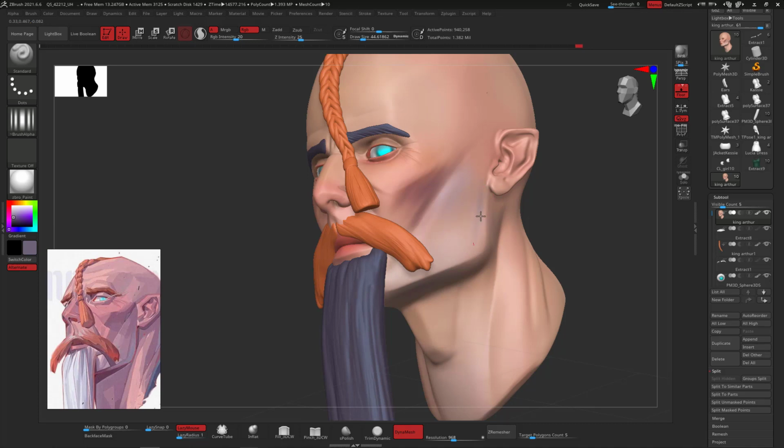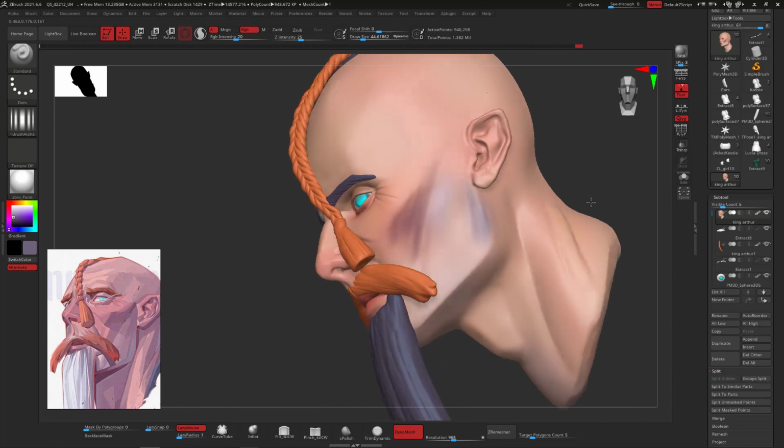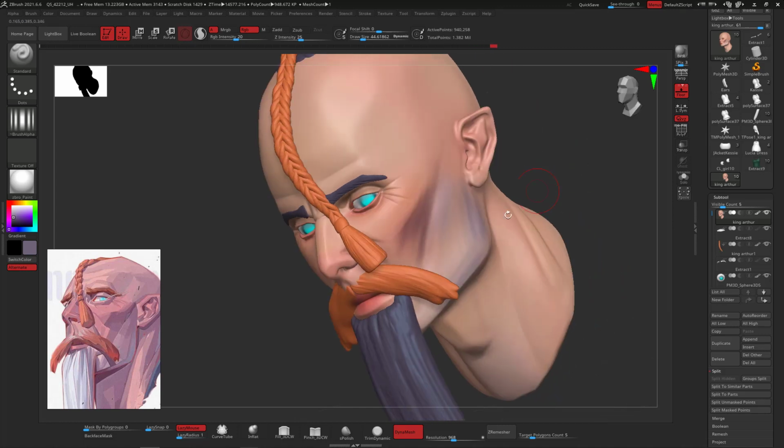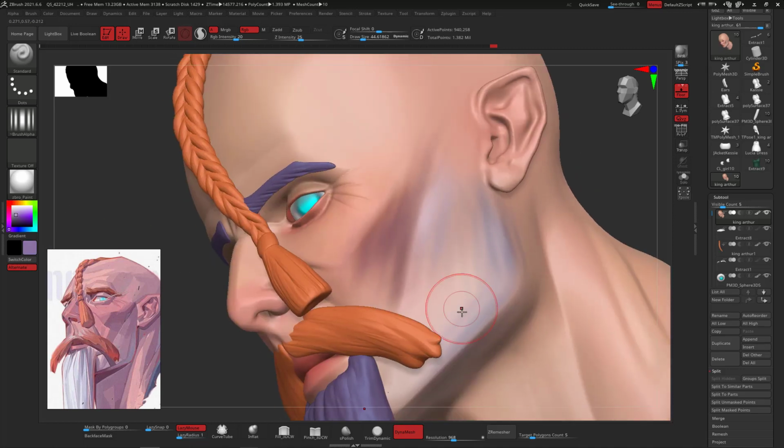I just go to this side here, to this area, and I'm just doing strokes like that. That probably is gonna work. Okay, and let's get a little bit more of that color. For example, I need mostly this, so I'm just gonna pick this color and put the strokes there.